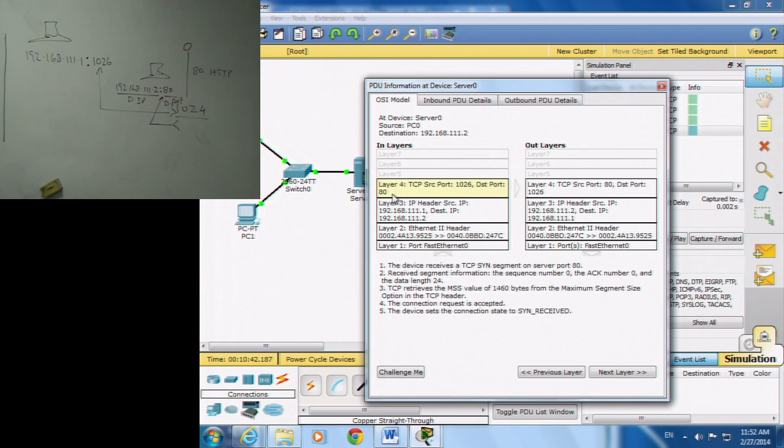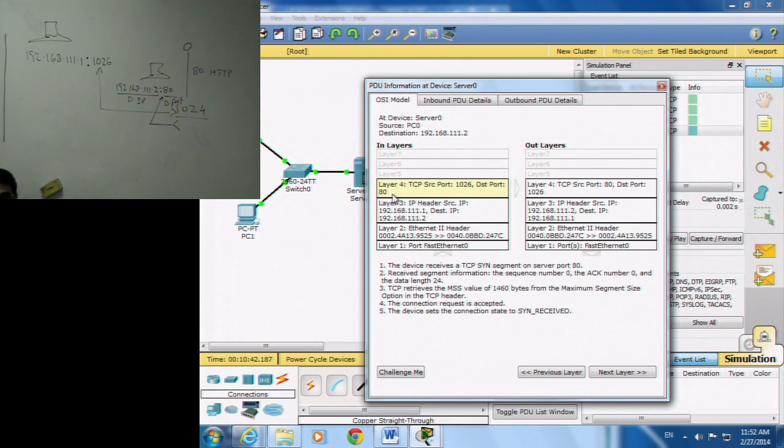Yes, an HTTP process, which is the web server process, is running on the server and listening on port 80. So this segment is destined for that particular process, because on this server many processes will be running at the same time.